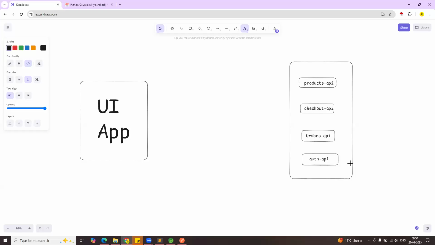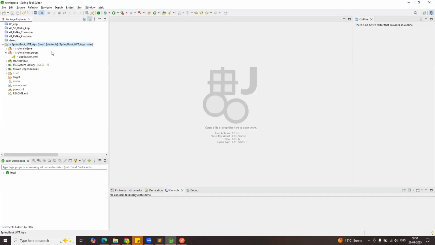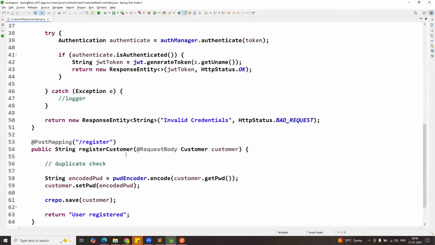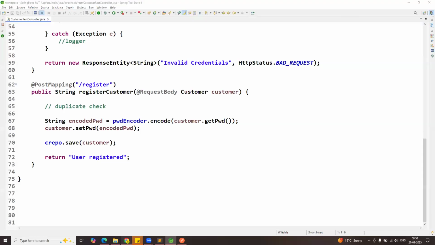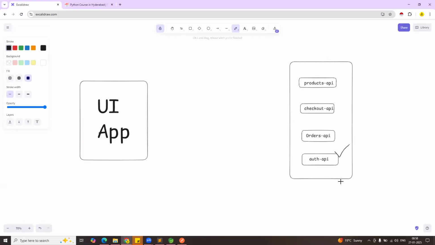In this separate API, we will have the functionality for user registration and user login. Whatever logic we have implemented now, the user login method, user registration method and JWT token generation method, all these methods will be available as part of one API called the authentication API.